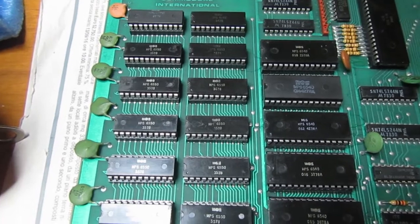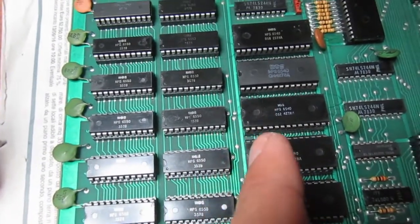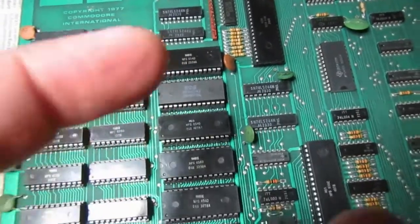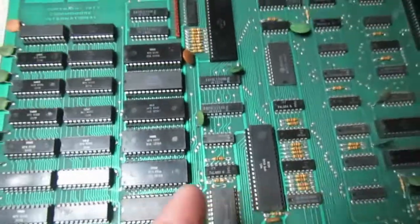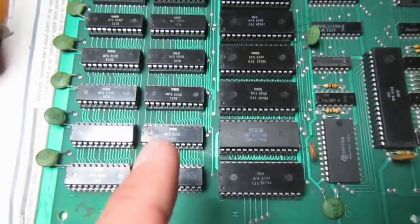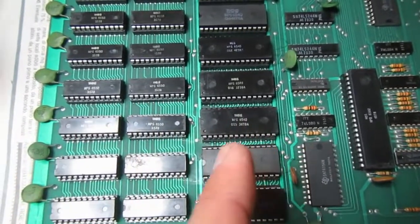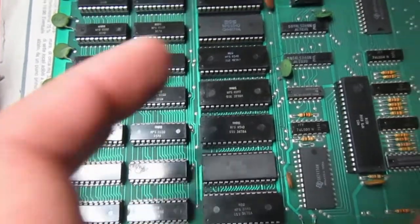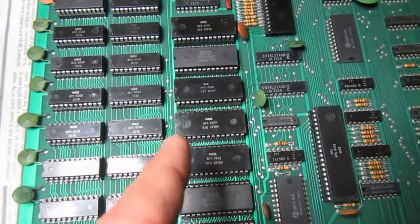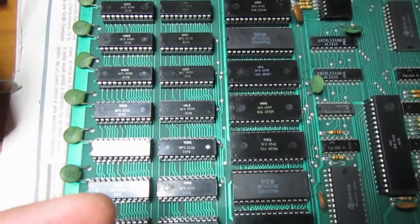At that time this design made sense, because with the particular pinout and configuration of these ROMs and RAMs, Commodore could save quite a lot of decoding logic. Each ROM and RAM gets the phase 2 clock from the CPU and has at least 4 to 5 select signals, so there's no need for much decoding logic — the way you wire the address lines to the various RAMs and ROMs is itself a kind of decoding.